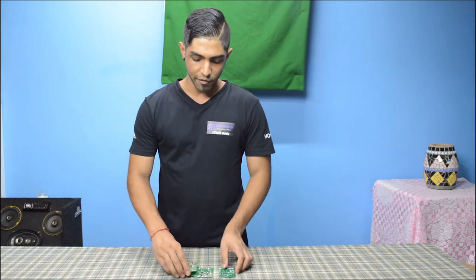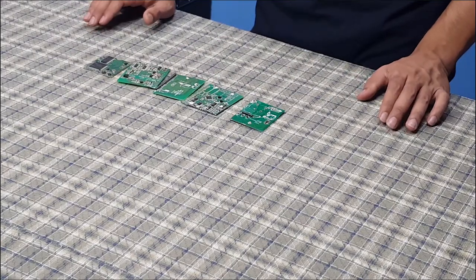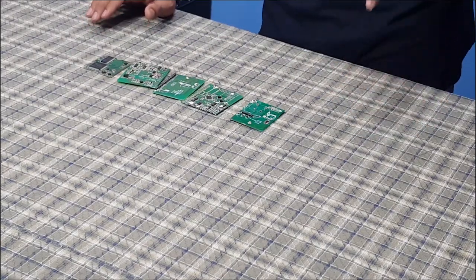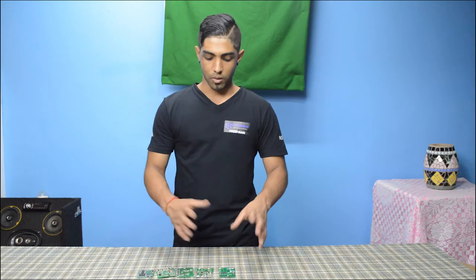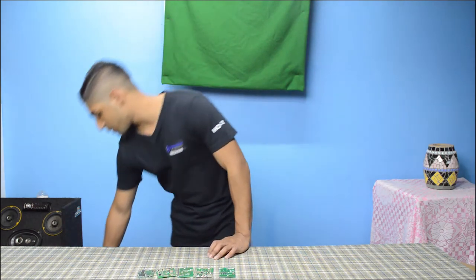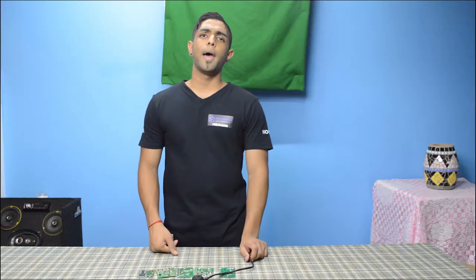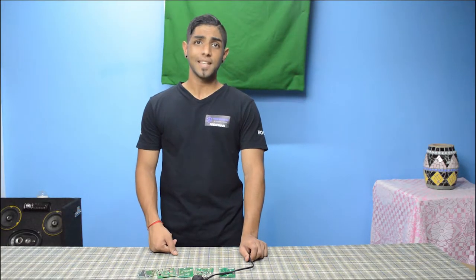What are we going to be needing for this project? Obviously, we're going to be needing our PCB boards. So I have 5 pieces, and this was taken from a broken motherboard. It was literally broken to pieces. So I cut them up to the dimensions I needed. And as you can see, there's 5 here for the 4 sides and the 1 bottom. What else are we going to be needing? We're going to be needing our hot glue gun, of course. And I think that's it.